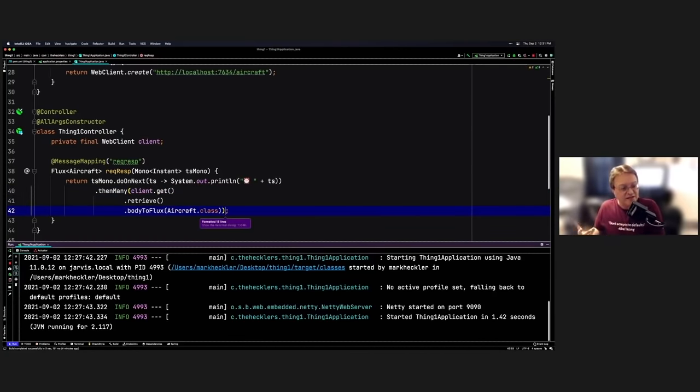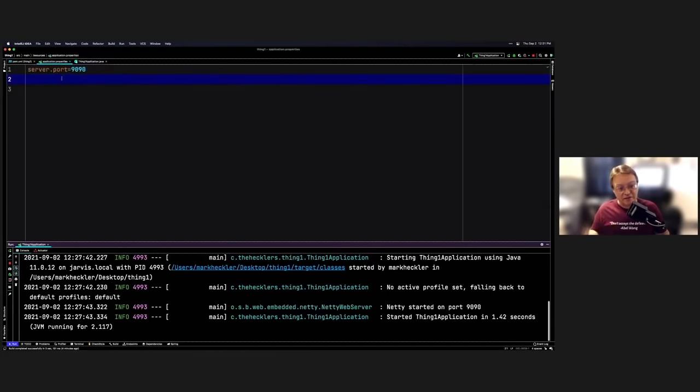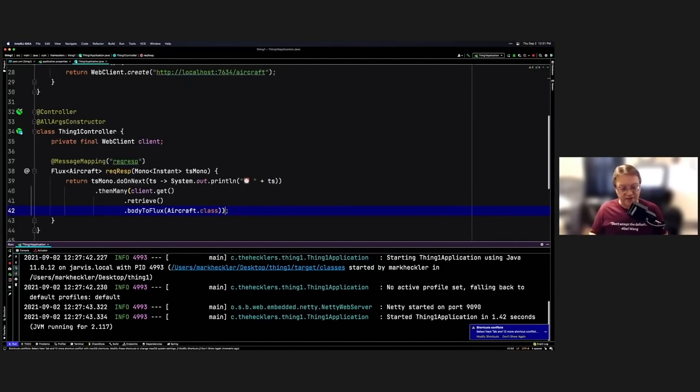So this is really as hard as it gets in terms of creating an RSocket connection capability. The other thing we need to do is enable this to act as an RSocket server. And it's really tough. You just take this and you add an RSocket server port, and we'll say this is 9091. I like to keep things together for simplicity and manageability. And that's it, because Spring Boot's auto-configuration jumps into being at that point. Your Spring Boot application says, look, RSocket's on the classpath, you defined an RSocket server port, chances are you want this application to act as an RSocket server. So we'll get that started.